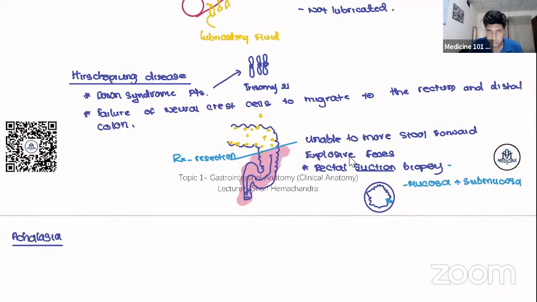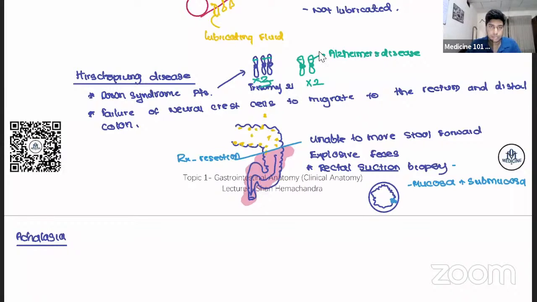Let me just tell you something about Down syndrome patients, because Shashank asked a question. This is associated with trisomy 21. Also, there's a gene on our 21st chromosome which is related to Alzheimer's disease. If there's a defect in this gene, in normal people the risk is multiplied by 2 times, but in Down syndrome patients, they have 3 times the risk for Alzheimer's disease. This is something very high yield in neurology. Shashank asked how it is related to Hirschsprung's disease. Since it's a chromosome abnormality, it is going to have multiple problems.